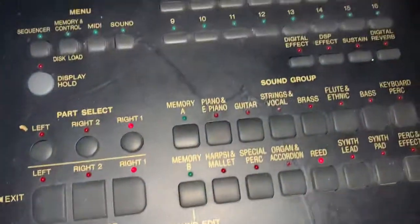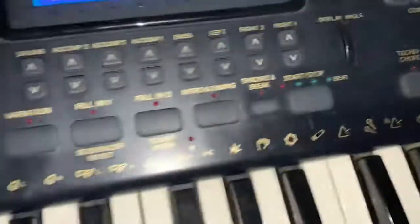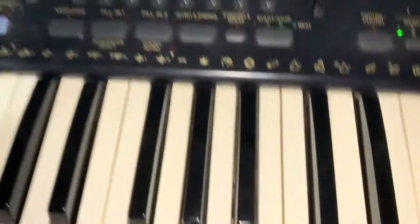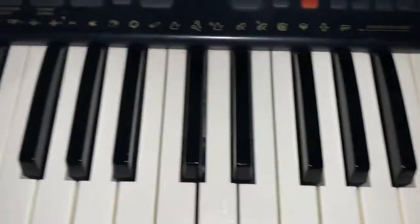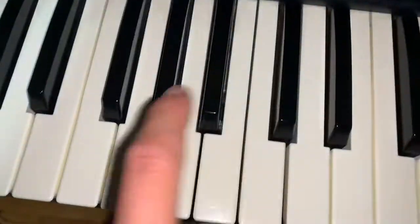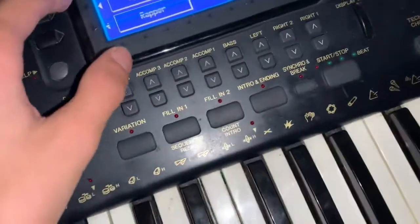Now if we go over here to the actual sounds, he did make use of a couple of these — mostly the sound effects, like at the beginning of the song. The gel tones from the album Machine Gun Kelly — he uses this sound before he says 'Hello, who's this? It's the plumber.' And then this weird fret noise sound is used in the song 'My Mother Smokes Crack Rocks', and he just sounds like he's hitting it randomly.